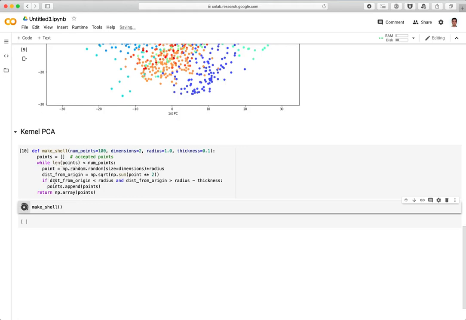And if distance from origin is less than that, and let's see, what am I missing here?